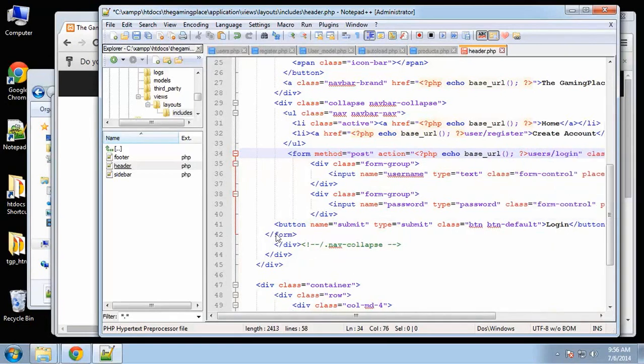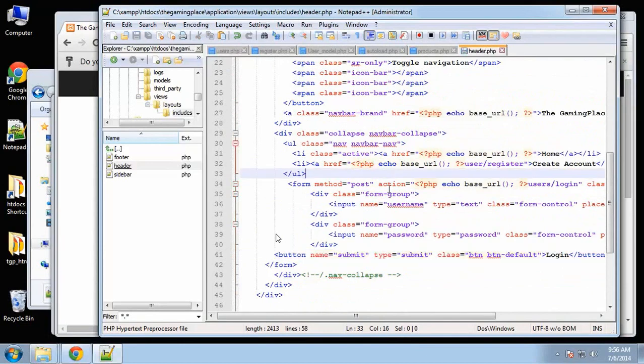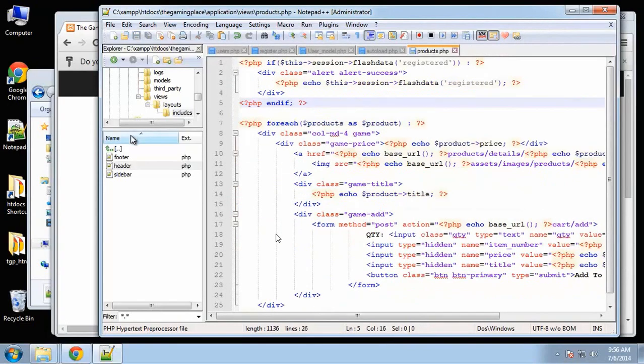Alright, so that should do it. Make sure you have the name username, name password, submit. Alright, so save that. Actually, one more thing I wanted to do here in the header is this create account link. It's going to user/register. It should actually be users, plural. Alright, so save that. Okay, now we can get out of here.